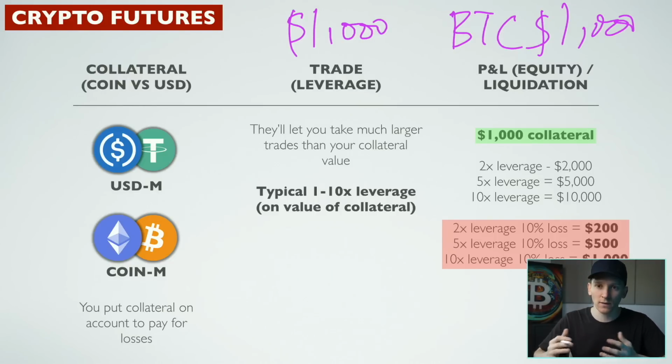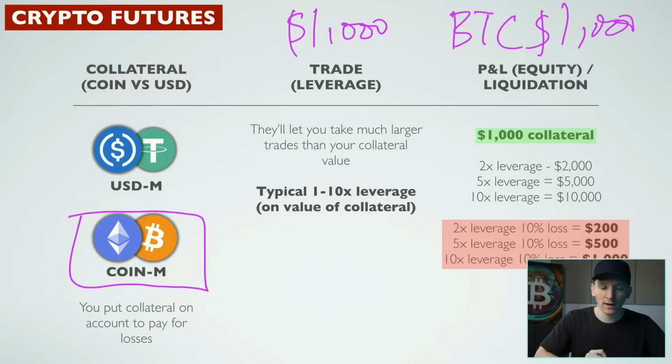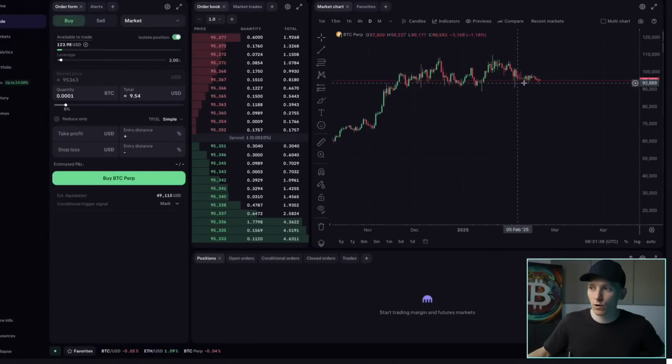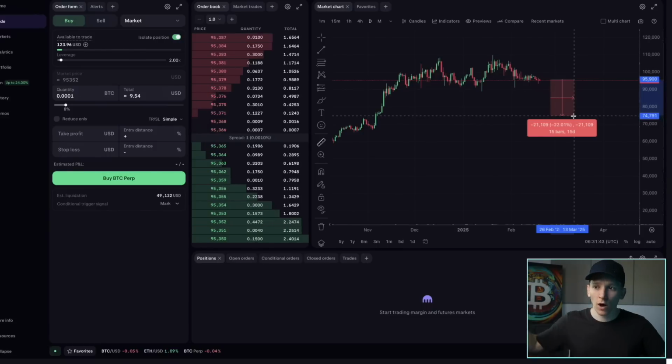What are the dangers here and the benefits? Coin collateral, you put Bitcoin on instead of dollars. Bitcoin is a risk asset and we're trading everything against dollars. And so the dollar value of Bitcoin is the amount of actual value that I have to fund my positions. But Bitcoin can go up and down in value. So as an example, if I take a long position and I have Bitcoin as collateral and the price goes down in value, not only is my trade losing, but my collateral is losing value as well because the Bitcoin USD exchange rate has gone down. So that makes things extra volatile to the downside.